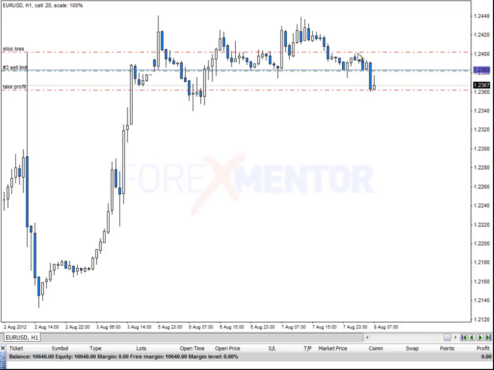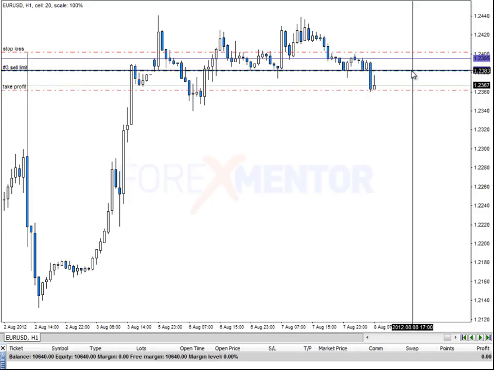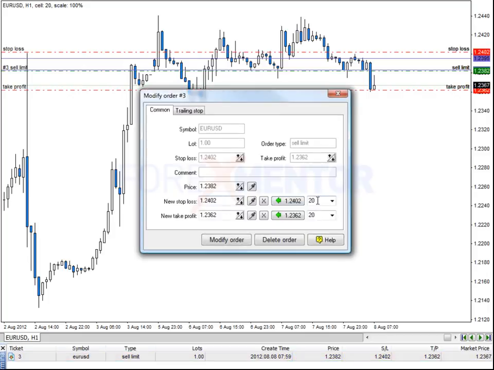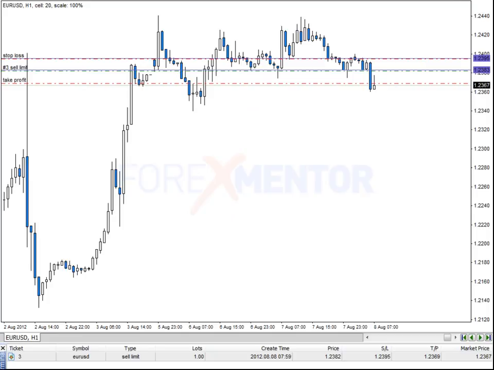And you can see here, you could even go a step further and fine tune this more. Instead of that 20 pip stop, you see this little candle here, so we could move that down from 20 to like 13. We'll just modify this. Let's go 13 pips, and we can go for 13 or 20 or even more. Like I said, everyone's going to do it a little bit differently. Let's just step that forward.